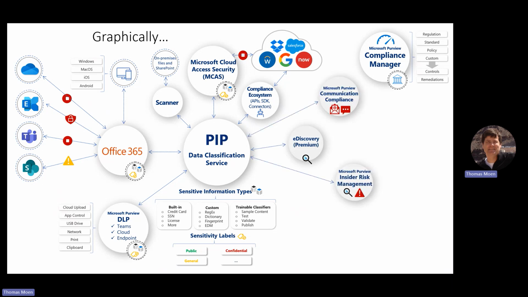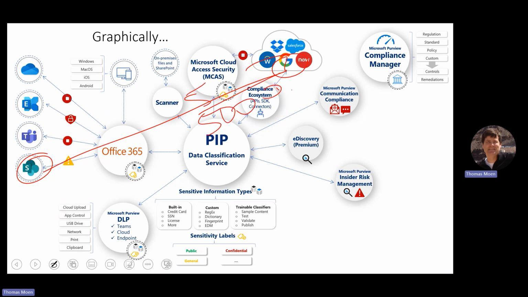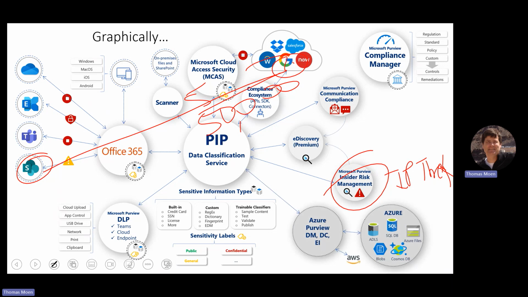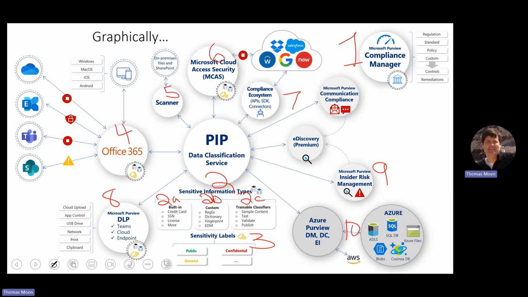And then from here, again, we can say, hey, Tom normally copies these 5 files to Bob out here in Bob's Google Drive, because poor Bob, all he has access to is Google junk. But he normally copies those 5 files. Now, all of a sudden, Tom's copying 50,000 files. This might be insider risk. It might be an IP theft incident out here. So we do integrate with our insider risk and communication compliance, and we can reach out to structured data in SQL or blobs or Azure files or AWS S3, for example.